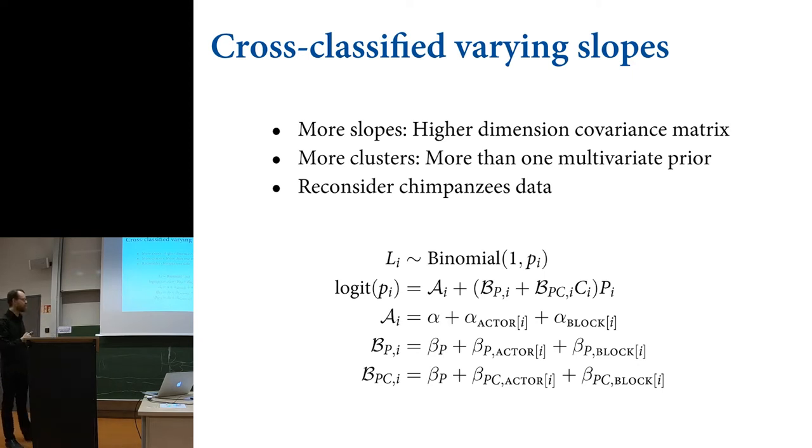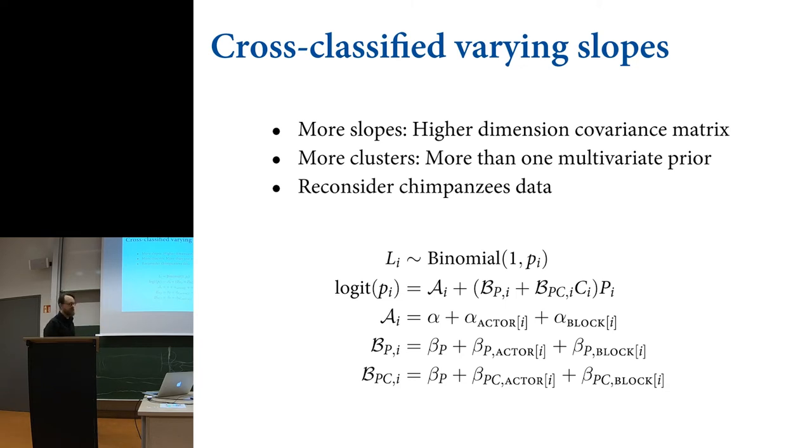But then there can be individual effects. Some chimpanzees just don't care, right? Just give me the grape already, right? That's how it's going to work. So there could be varying slopes on actors, and it could be varying slopes on blocks. And the way we consider that possibility is, of course, by putting varying slopes on everything. Absolutely everything. Let me show you how to do that. It's just a logical extension of what you've already done.